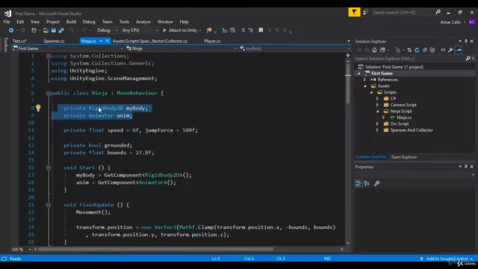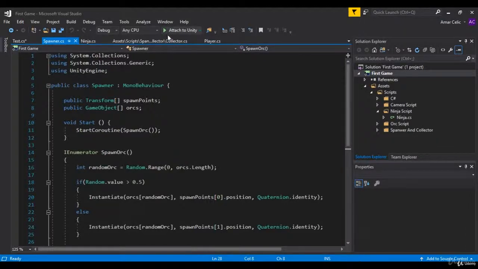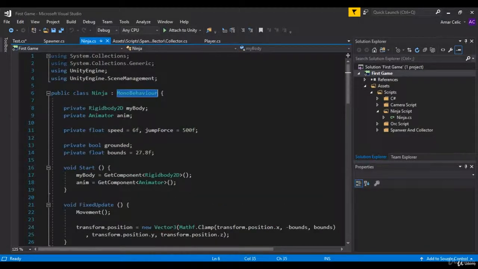But in C# we do not have Rigidbody. That's something MonoBehaviour has, and that is about Unity, so I'm not going to talk about that. So as I was saying, variables we use, as you can see, not here, but in our Ninja, like speed, jump force, and all these kinds of things.